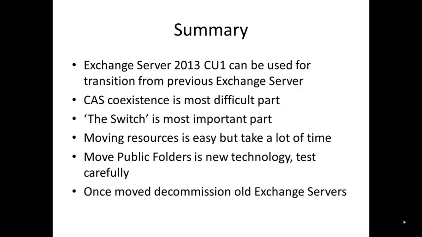Summary: Exchange Server 2013 Cumulative Update 1 can be used to transition from a previous Exchange server, Exchange 2007 or Exchange 2010. If you are running Exchange 2003, bad luck, you have to upgrade to 2010 first and then to 2013 or do an inter-org migration. When it comes to coexistence, the CAS coexistence is the most difficult part, especially the switch, which is the most important part since it will impact all clients at that particular moment.